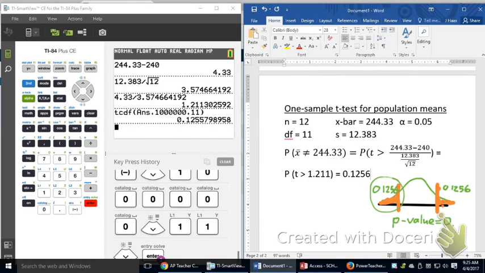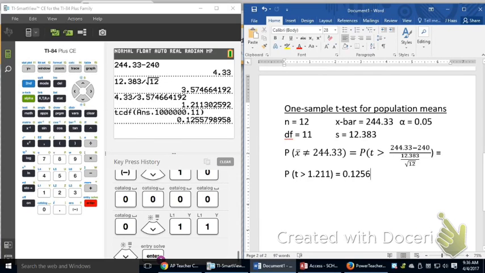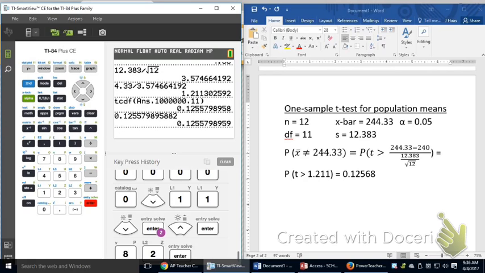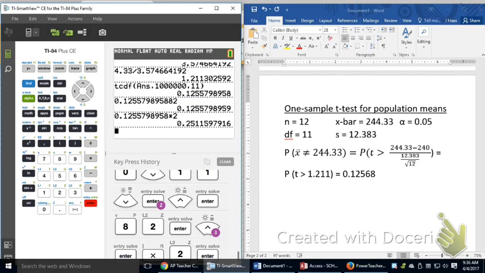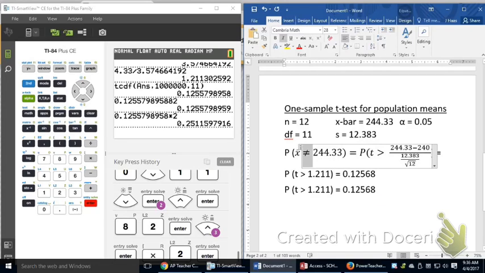And then for your final answer, what you're going to have to do is basically double the p-value your calculator gave you. So I can just take that answer and multiply it by 2. Let's try again. Take my answer and multiply it by 2, and that's going to give me a p-value of 0.25. So my actual p-value, that would be the true p-value that is greater than, but if I was looking for the p-value that it was not equal to this, that's going to double it to that number we just got with our calculator of 0.2511.